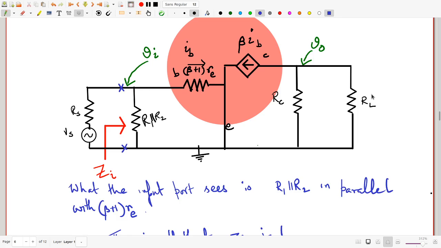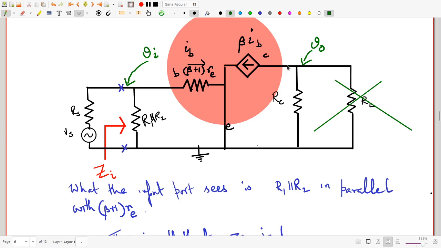But in addition to that, you have to realize that the O in the AVO essentially means that the load resistance is put to infinity. There is no load. So we get rid of RL. So the circuit actually becomes even simpler. So now the calculation essentially is very simple.